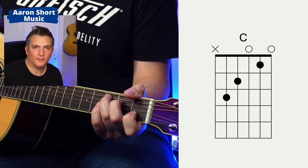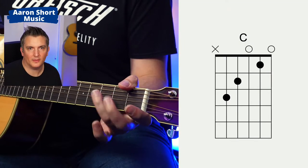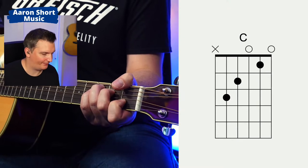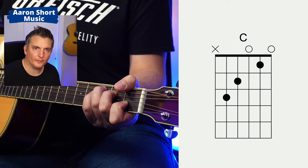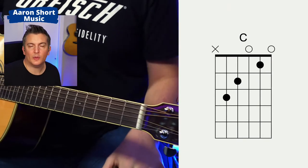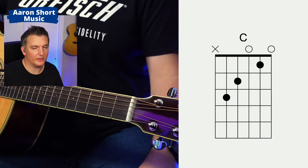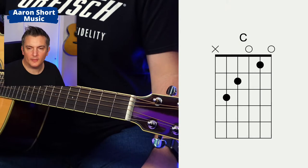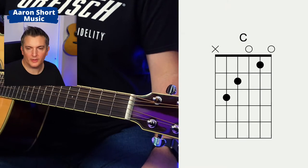So this is C, because this is your C note here. Sounds happy, so it's major, C major. So this one might take more work. This is harder than E minor. We've done E minor before. This is a bit harder than G, in my opinion. You're going to have to work at this chord.